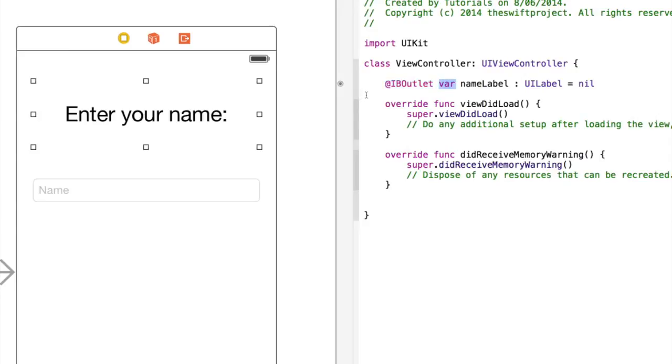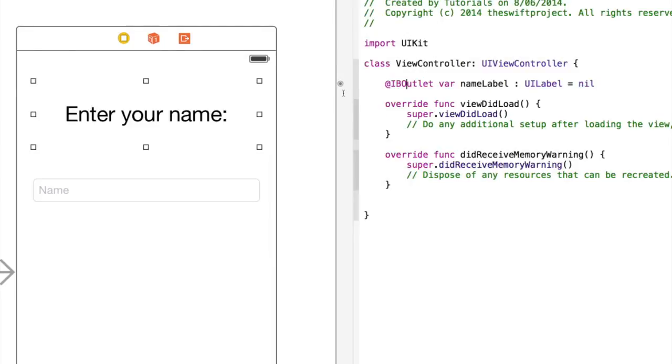Then var, and that's a variable, so it's anything that can be changed. So obviously a label has various properties, such as its text, its font, its position on the screen, and all of that can be changed. It is a variable, like a number or some text or anything like that. We've then named it nameLabel. And then this colon here is pretty much saying, let's set it, or let's initialize it as just being a UILabel. We won't give it any properties, so we're saying nil. Nil doesn't mean it's going to come up as blank on the screen.